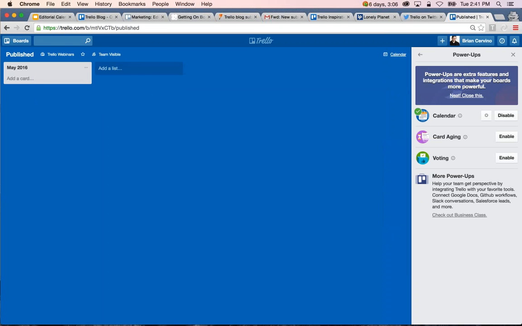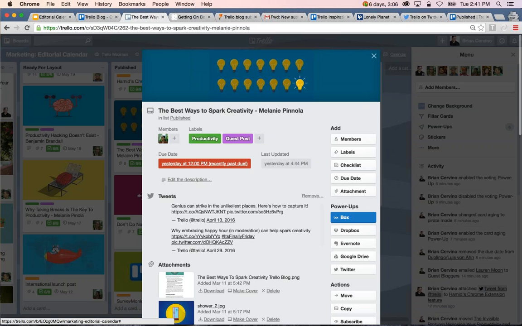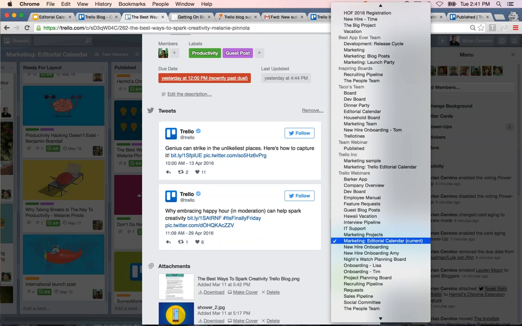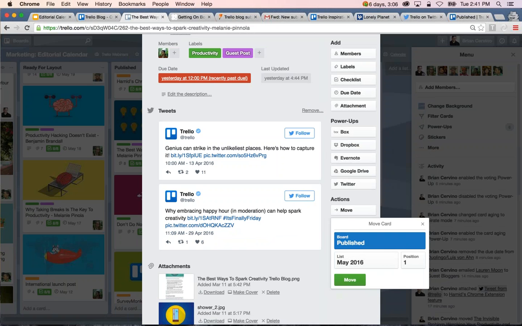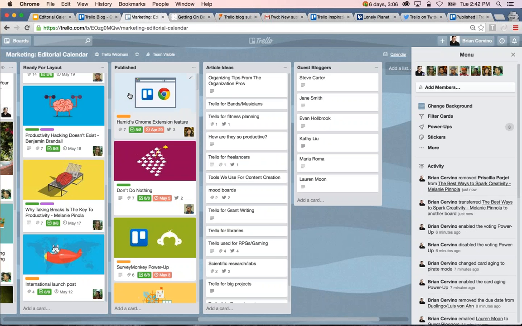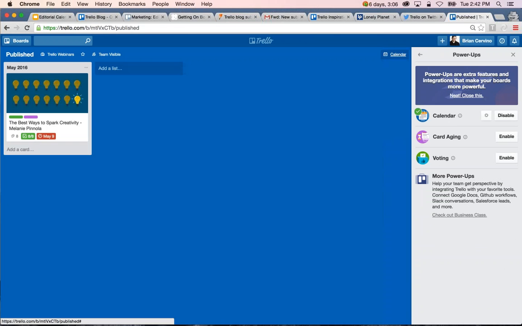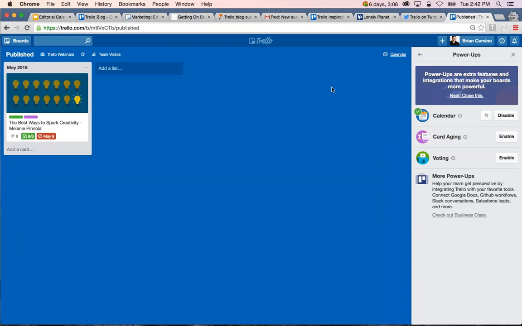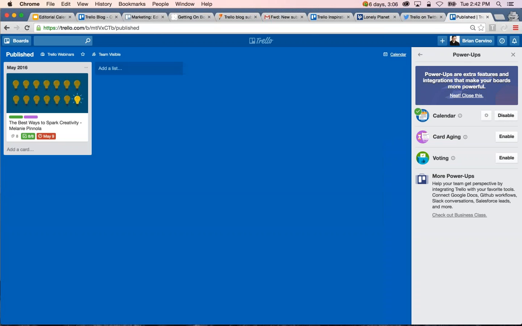Then I could take this post and move it over to published. And now it's no longer on this board, so it gets it out of the way, but it would be on this board, and I could view all my past published work all in one place. So you might want to do something like that, depending on what works for you.